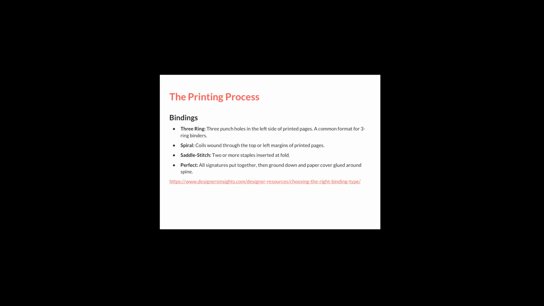And this link here gives you some binding types. I think this link actually doesn't work anymore. I think I taught this last module and this link wasn't working. But if you just do a Google search for printing binding and do an image search, let's see if I can come up with something visual here to show you.